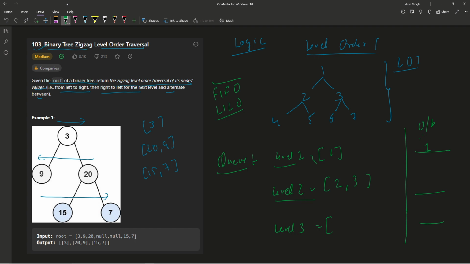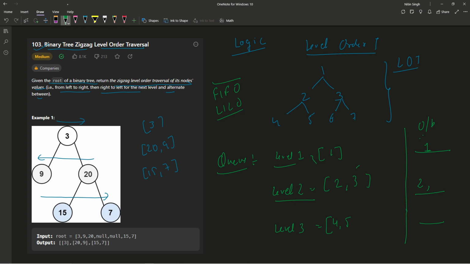First of all, we are going to remove 2 because it came first. So I write here 2. I remove 2, fine. And the children of 2 are 4 and 5, so I will push them into level 3. See guys, I have to put them in such a manner that the left child comes before the right child. Here you can see that the left child of 2 is 4. It should come before the 5, because it is the right child. So left will come first, right will come later, right? I push 4 and 5, fine.